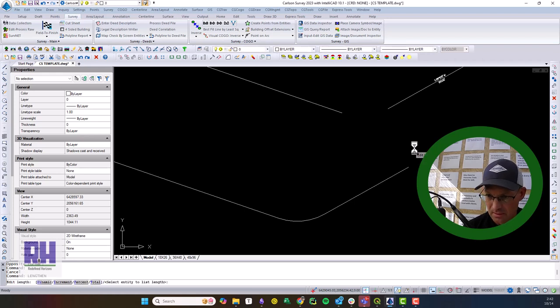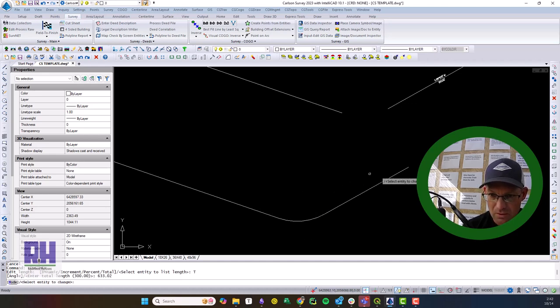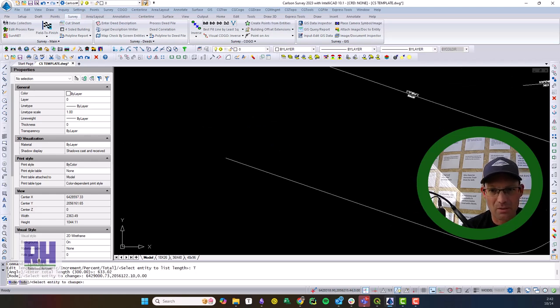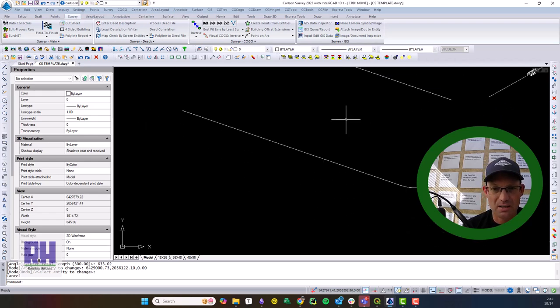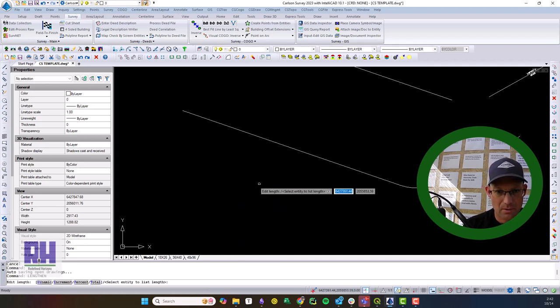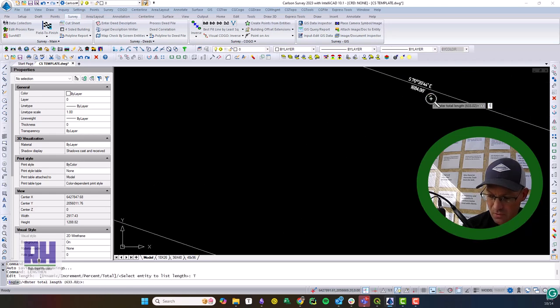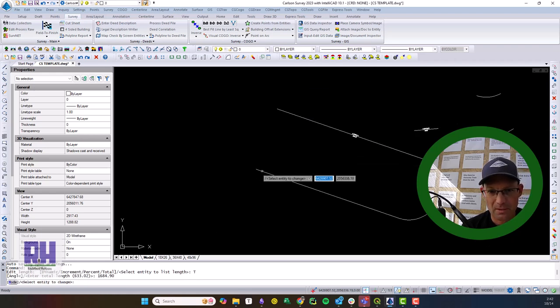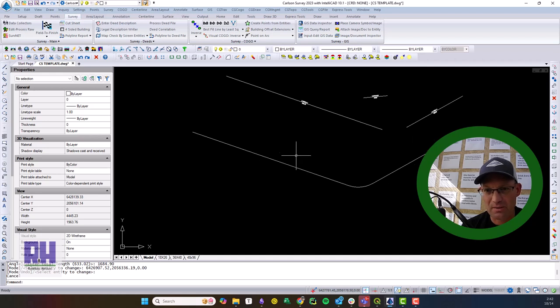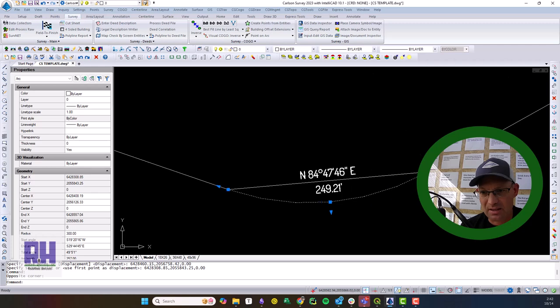lengthen, and we're going to say total 63302, let's see, oop, there we go, and then this other one we need 1684.90, lengthen, total 1684.90, and lengthen that. And then of course you would just label these, and then if you want to check that curve from the fillet command, you can just drop your chord bearing in there. It should land at the ends of the curve, and it does.